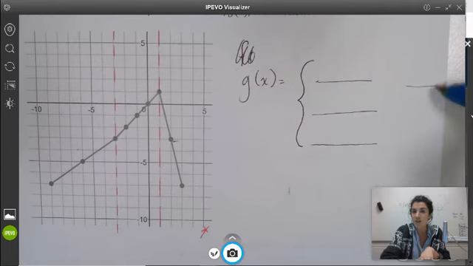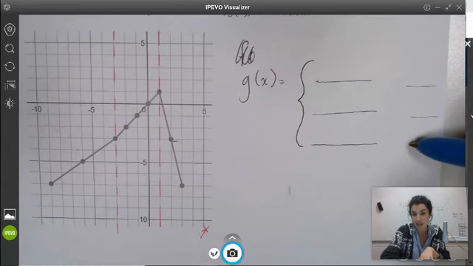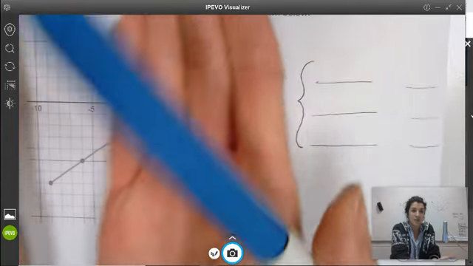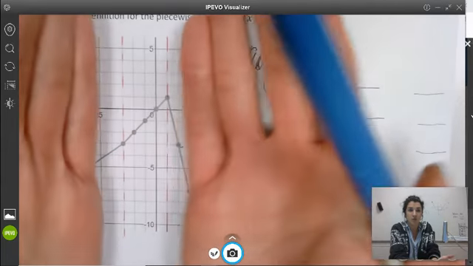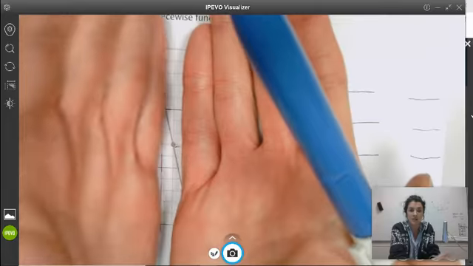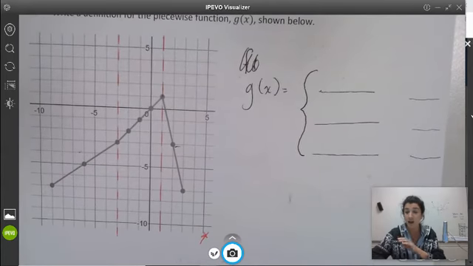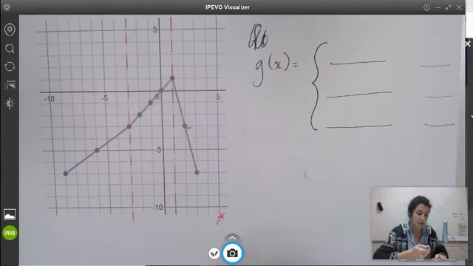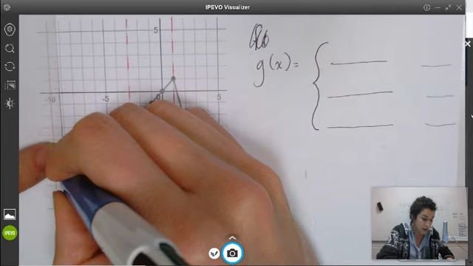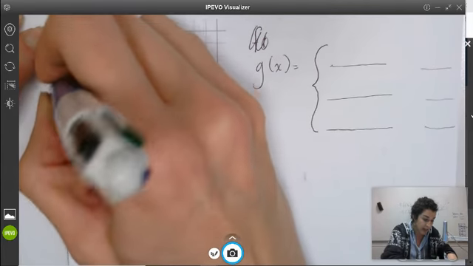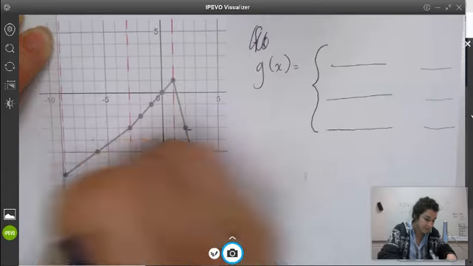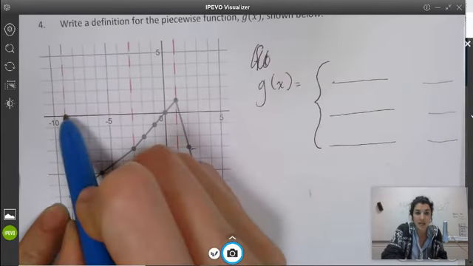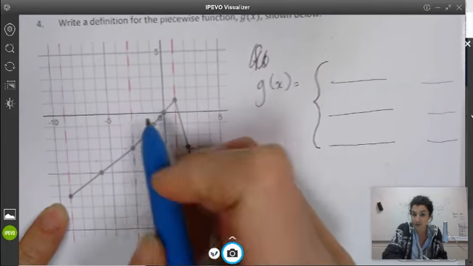And we know that we're going to follow each with a domain of some kind. We have a definition that's an expression, and then we follow it with a domain that says we're only looking at it between these two x values, between these two x values, between these two x values. We can even define our domain from the beginning. We know that the first domain starts at this point because there's no arrow at the end, which means that's where it starts. It does not continue on forever and ever. And it ends here. So for this interval, we're talking about between -9 and -3.